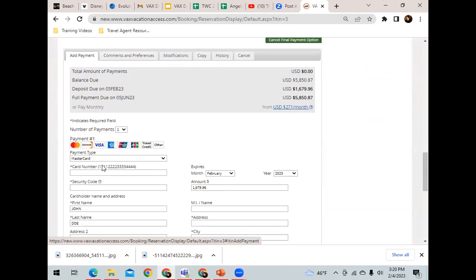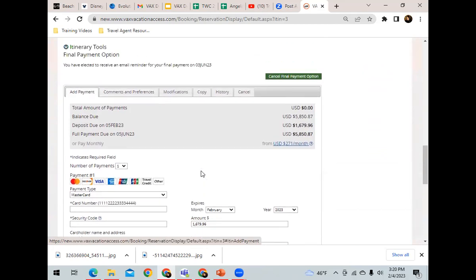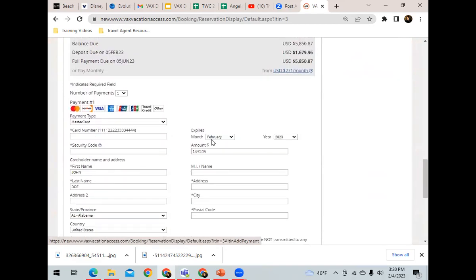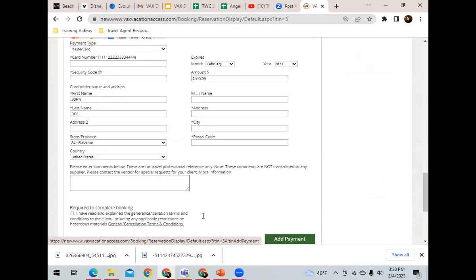And then I take their information. The first thing you ask is, okay, John Doe, thank you for giving me a call today. What card are you going to be using to pay for this deposit? He'll tell you the type of card: Visa, MasterCard, Discover, American Express, whatever it is. Take the card number, always verify the card number, expiration date, and then the security code. Notice it's going to auto-populate the deposit amount here. You will also need to get the billing address, city, state, and zip code for that client, for that credit card. After you do that, you can enter any comments that you want to.